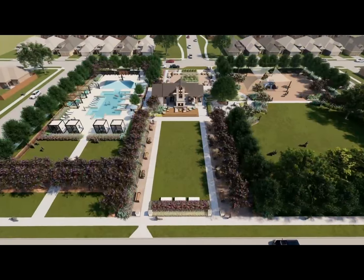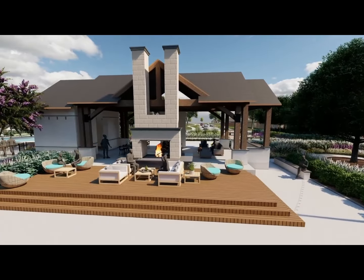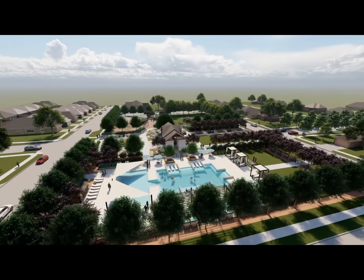All right, now we're in North Sky, and American Legends, Perry, and Taylor Morrison are all building in here. Anywhere from 40-foot lots all the way up to 65-foot lots. And I'm going to take you through all the models and give you all the information and show you some future pictures because it's a brand new community. The first community I showed you guys is only First Texas. They're the only builder in there. This community has multiple builders you can choose from, plus multiple size lots.